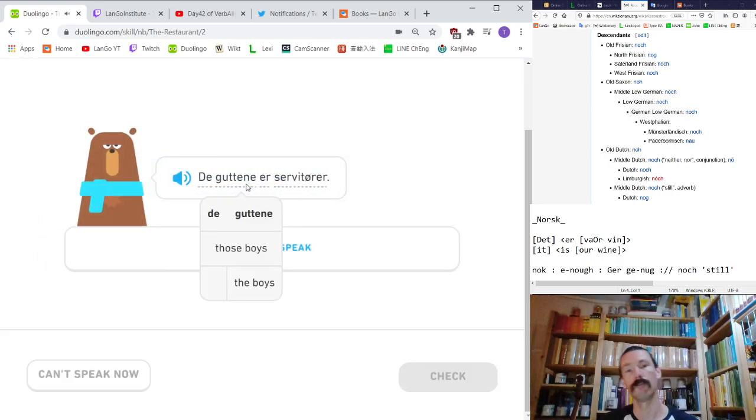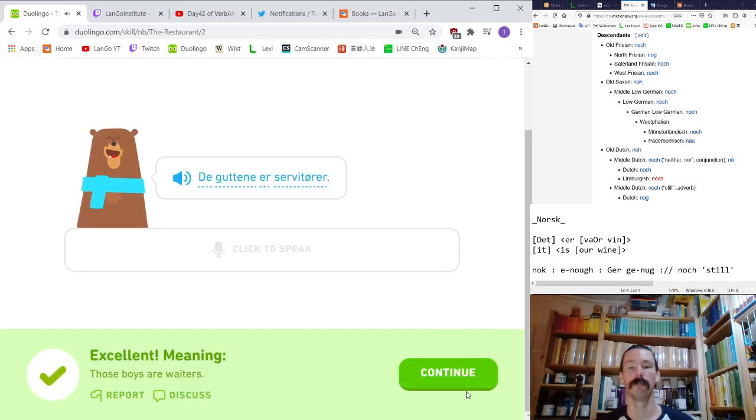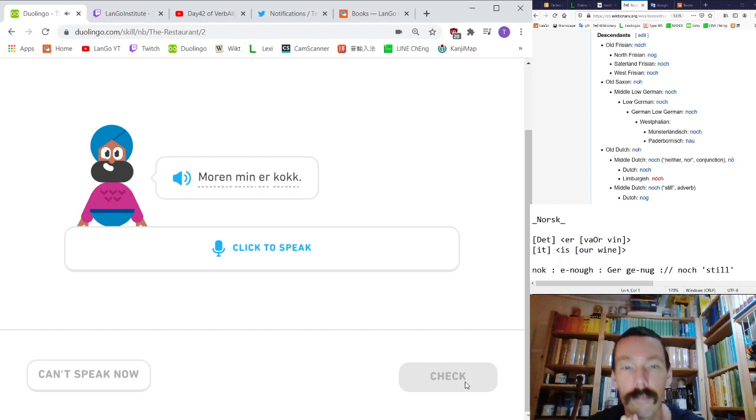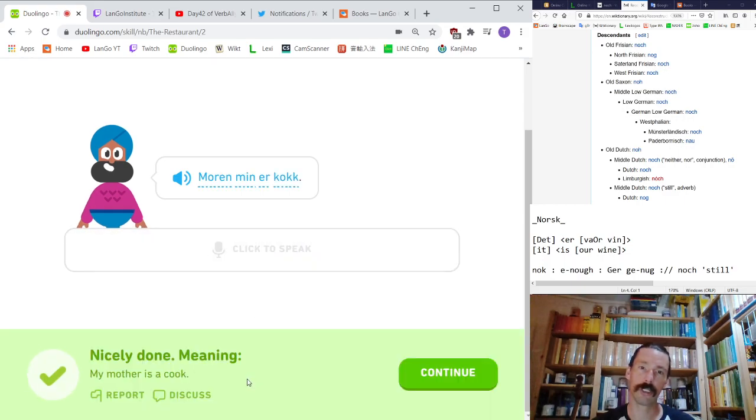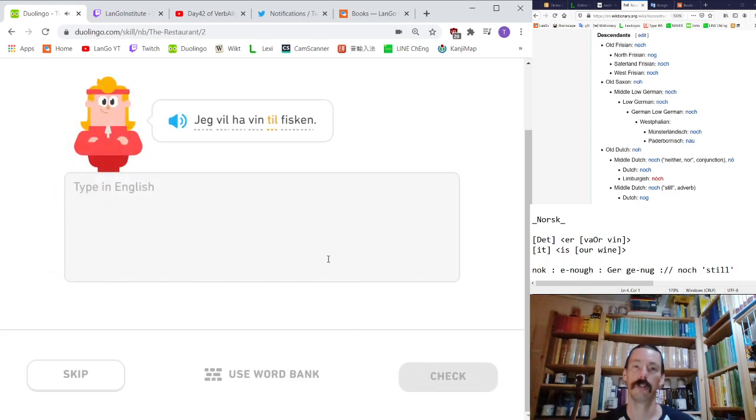De guttene er servitører. Those boys are waiters. Moren min er kokk. There's this with the possessive final word order. Jeg vil ha vin til fisken.